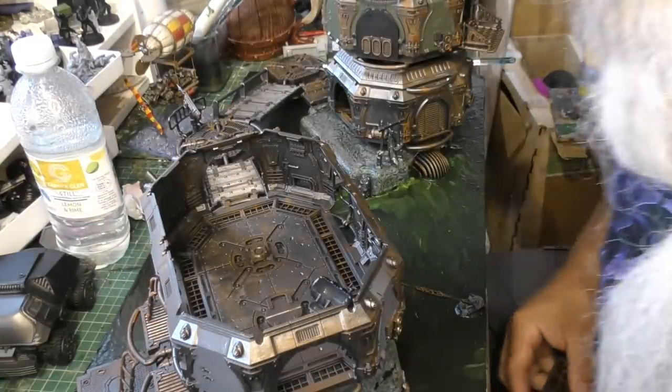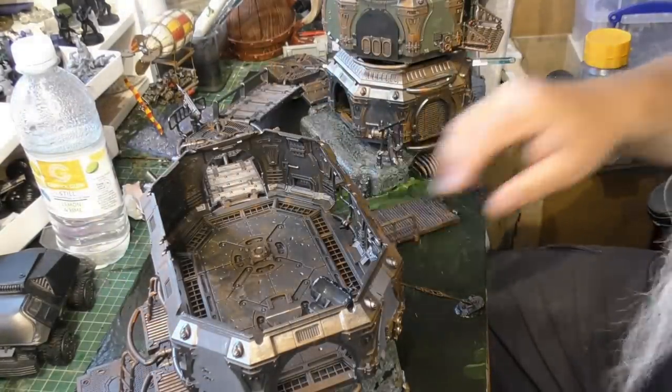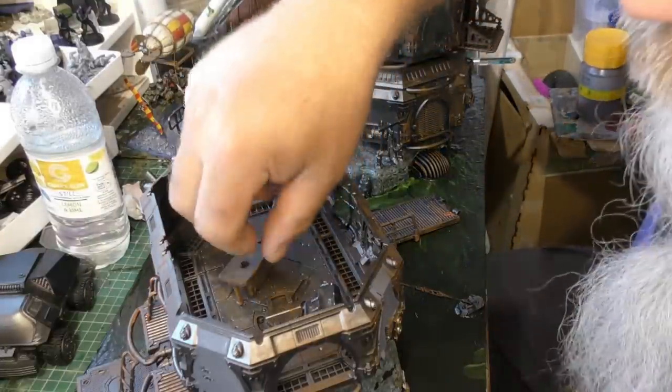Oh, because it's coming on. Look, it's been good. Can we see in there? We can see in there. This is the pub that needs filling up with bits and pieces. I've got various things like a bar and what have you.